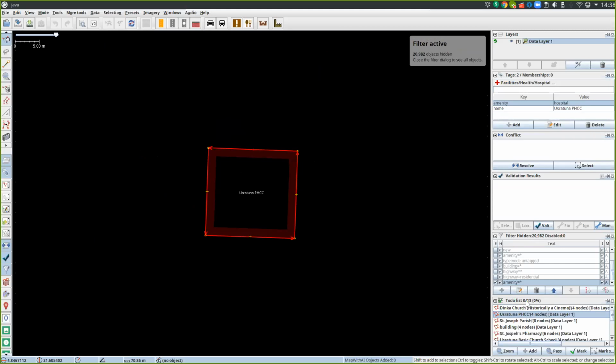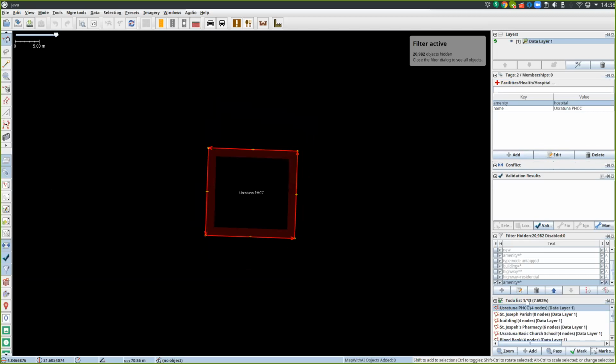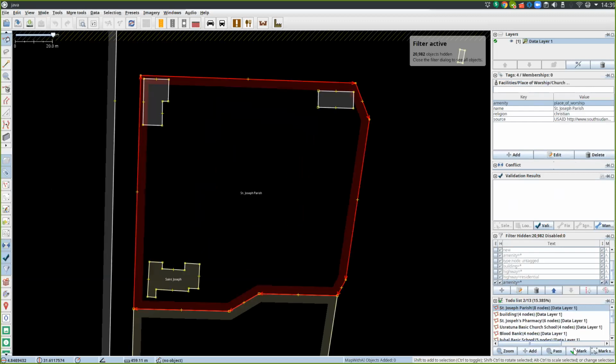It is showing me 0 out of 13, which means that as you finish checking one feature, for example, if my interest was to check the tagging to make sure it is okay, I can come here and mark. So once I say mark, it is now showing me 1 out of 13. So I'm done with 1 out of 13. So I can go on and check feature by feature, and each feature I finish, I can just click on mark and it will jump to the next.